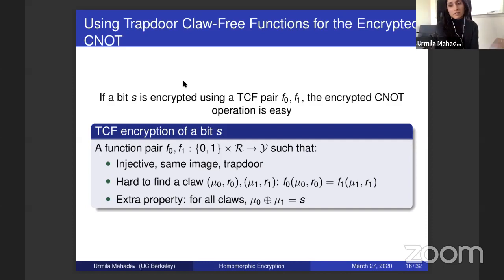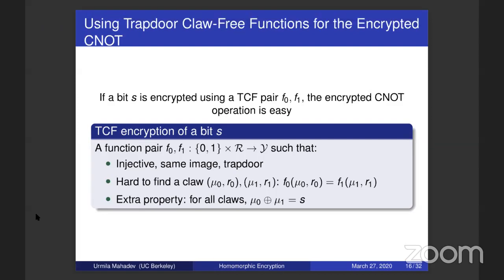Oh, S is a bit, even. Yes. But my understanding, maybe I'm wrong, is that for S equals 0 there is one pair of functions F0 and F1. For S equals 1, there is a completely different pair of functions. So that was my confusion. It's not like there is one fixed F0 and F1, because once you fix F0 and F1, it fixes S. Yes. I was also curious about this kind of reduction, but it looks like it is part of the definition of semantic security.